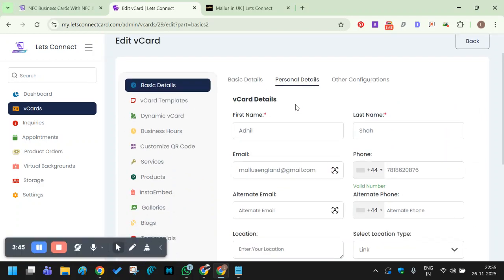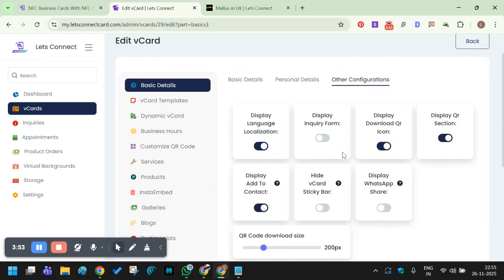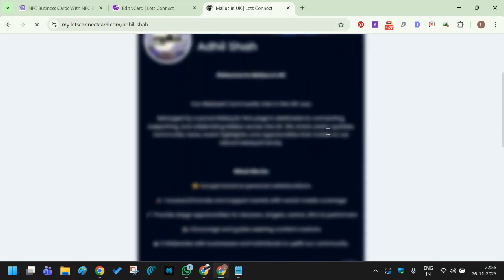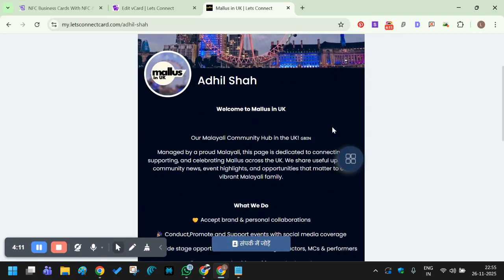Now you can even add your personal details, and also go to the other configurations over here. It's up to you what options you want to enable and disable. If you want to show multiple languages, for example here, if I choose some other language, it's going to change to that specific language. I think so? Okay, not at the moment.